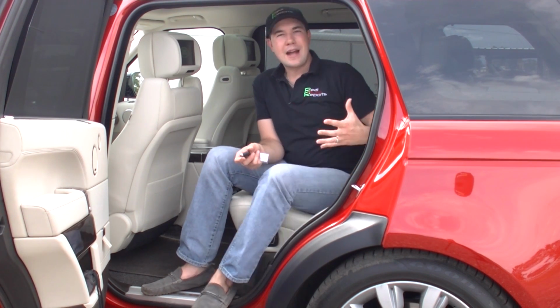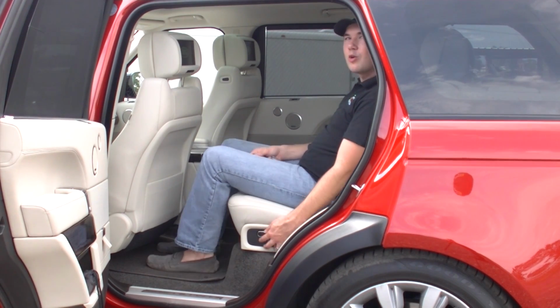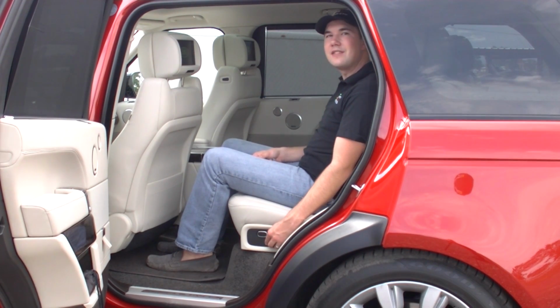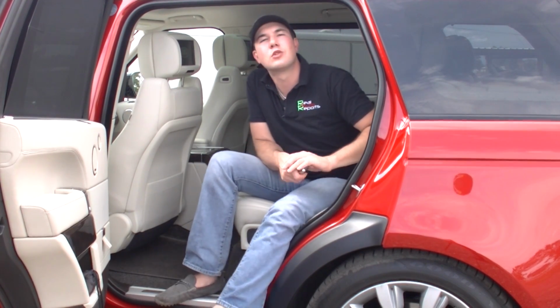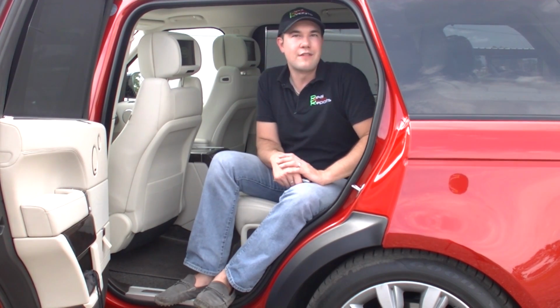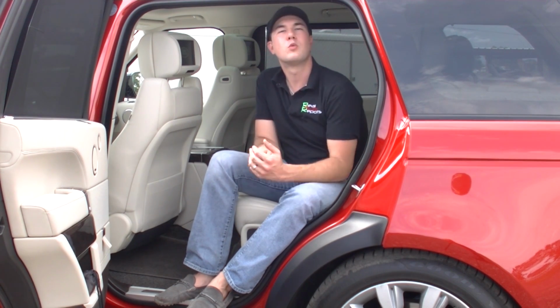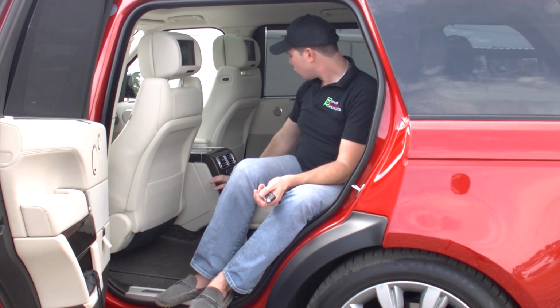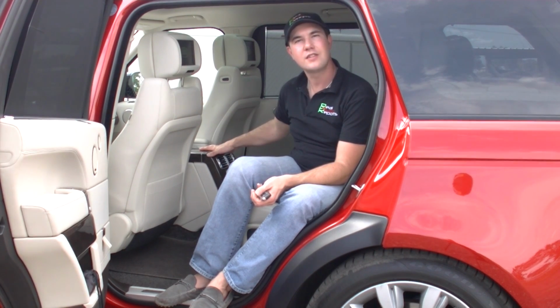But in this package, it seats 5, and you have this lovely power reclining seat, so you don't have to sit so vertical either, and you don't have to play around with the manual controls while your driver's driving you around. You also have a lumbar support control here on the rear seat as well. All of your rear controls are here in the middle, in the back of the center console, which is nice.